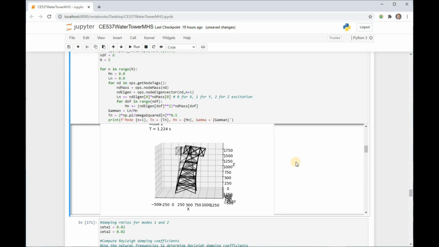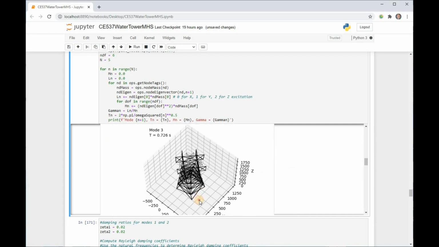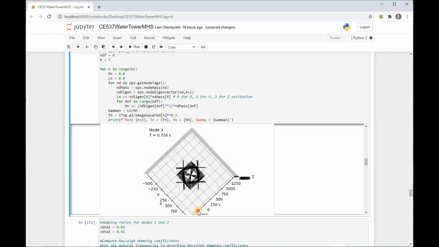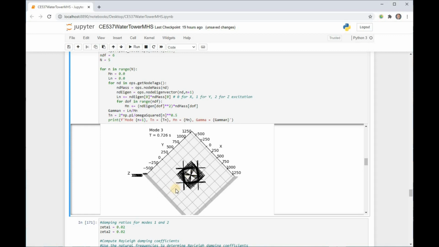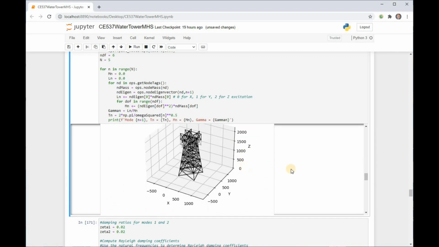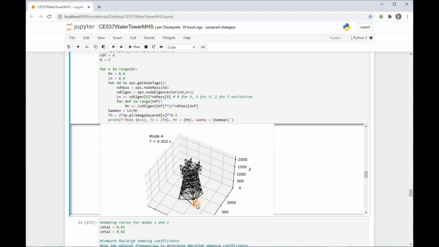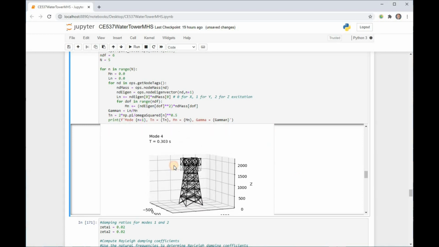But X and Y flexure, right? And then torsion, right? You see that the tank remains fairly straight, but you can see there's a little bit of torsion between the floor and the roof, or twisting, right? And then mode 4, which looked pretty odd without any constraints, looks a little more reasonable, right?